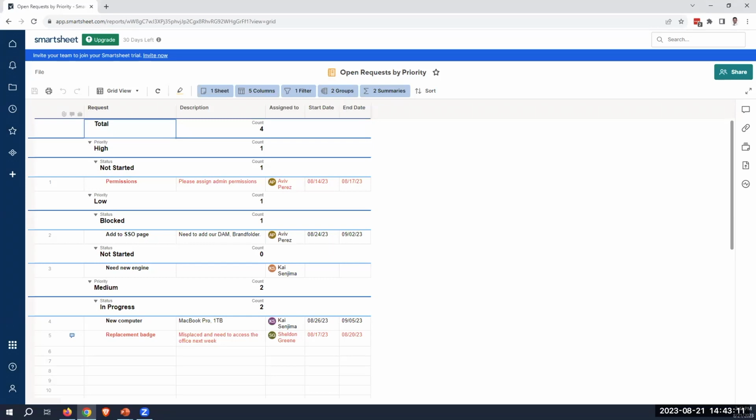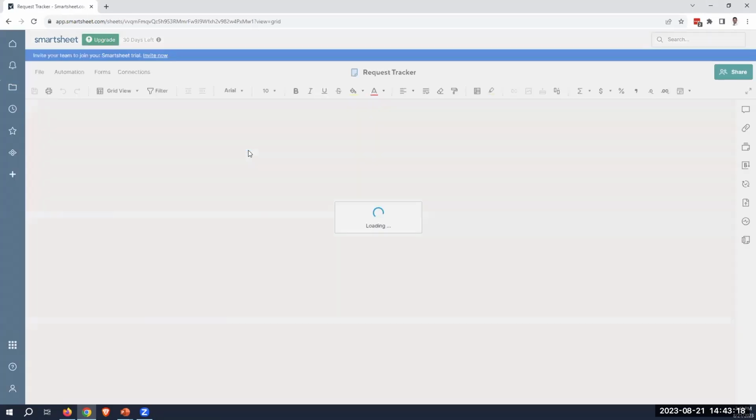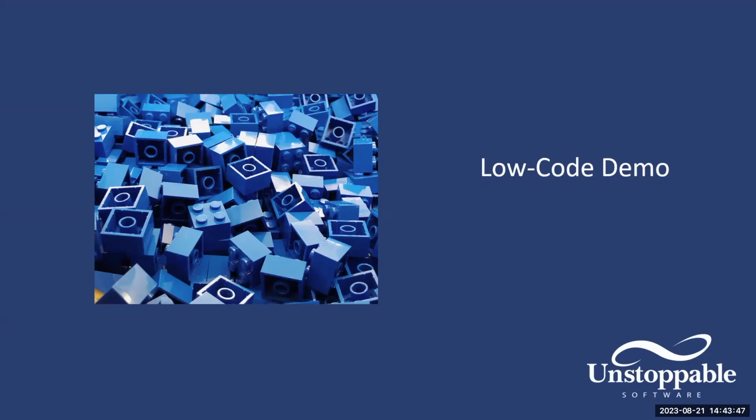Just very simple things that can be created, but this also can be edited pretty easily. It's pretty intuitive if you're used to Microsoft Excel and spreadsheets, and so there are a lot of things that can be done within there. There's a lot more dynamic type of interactions that can be done within each of these cells, which is pretty neat. It's easier than writing really complex formulas like you would in Excel, but it also has some of that ability. So that's our quick demo on Smartsheet.